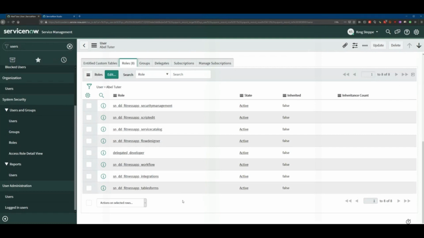So like you said, you could be a developer on an application, but not have access to the application. It'd be kind of silly. How would you test it? Right. You would have to give him the X_SNC role for that app, and then he can see it and interact with it. Those SN_DDs are the evidence that this person has delegated development. And doing a little decoding, you can see there's the application, fitness app. There's the thing they can do in that fitness app. And it is narrowed down to specifically what they are allowed to do with that app.